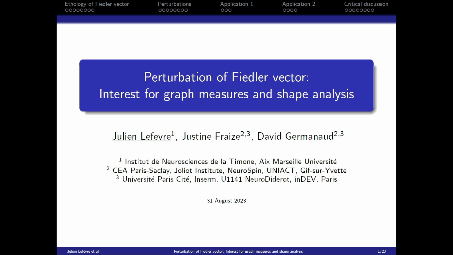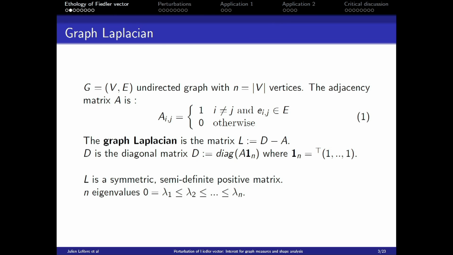Good morning, everybody. I'm Julien Lefebvre from Aix-Marseille University, and I have the pleasure to present this joint work with Justine Fraisse and David Germano, two medical doctors in Paris Hospital and Neurospin Center. It's about the Fiedler vector and the quite amazing behavior that this classical characteristic has, and I will try to explain some theoretical results about it.